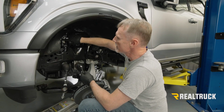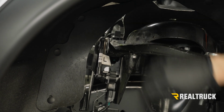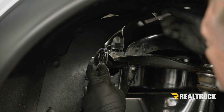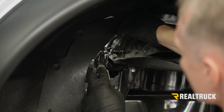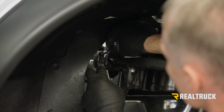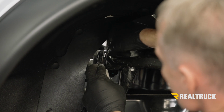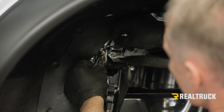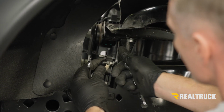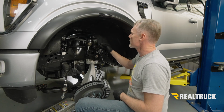Okay, next what we're going to do is, if you have a level sensor that's attached to your upper control arm, you need to go ahead and take that loose right now. So we're going to use an 11 millimeter on this side to hold that still, an 8 millimeter on the nut side to get that nut off of there. All right, we're going to pull that apart. Just kind of let that hang down out of the way for right now. And next we can go ahead and work on removing our upper control arm.